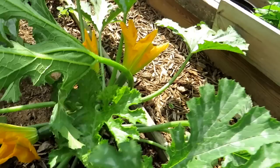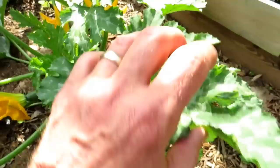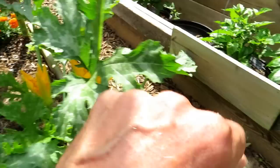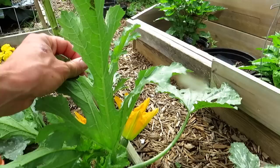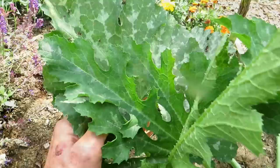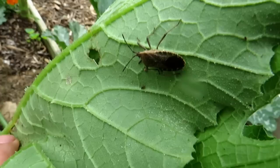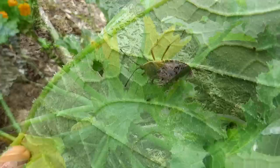Now that we're back out here five days later, it's important to inspect your leaves again — I discovered more eggs right under here that need to be removed. Here's another group. They come really fast, so inspecting every other day makes a big difference in controlling the squash bug. That's going to stop at least 40-50 baby squash bugs from growing. There's the squash bug — grab it and squash it. This is the best way to control squash bugs on your plants.